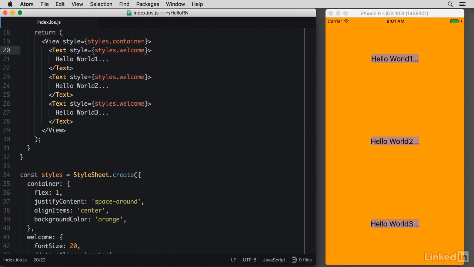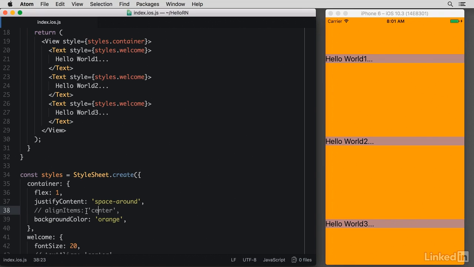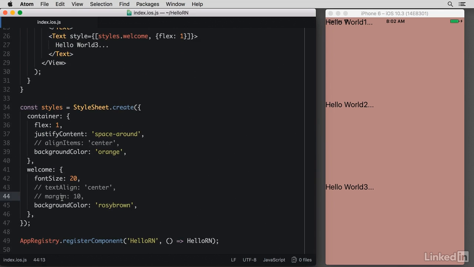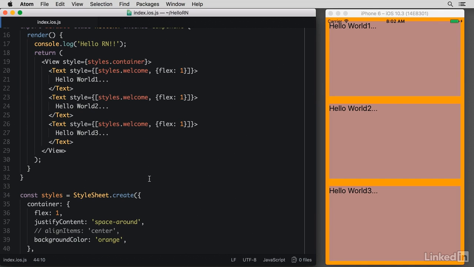We can also use flex values on the children to make them take different sizes of the screen. I'm going to comment out the align center one more time and have these texts take the whole width. And I'm going to go ahead and add another style to these elements. And in there, I'll specify flex is 1. So now all of them have the same value. And you'll notice right away how all of them are now taking exact sizes of the screen. Let me go ahead and put back the margin so that we can see them. So we've got 3 text areas that all take 1/3 of the screen. And the reason they're taking 1/3 of the screen is that all of their flex values are the same.